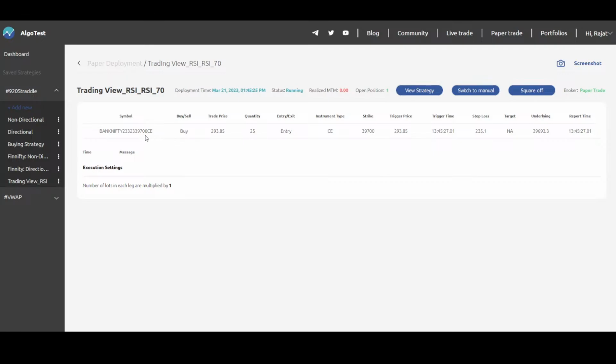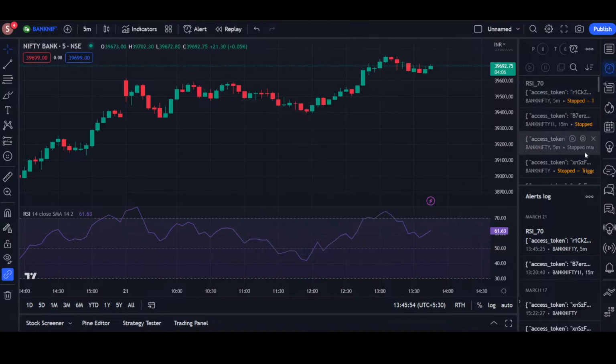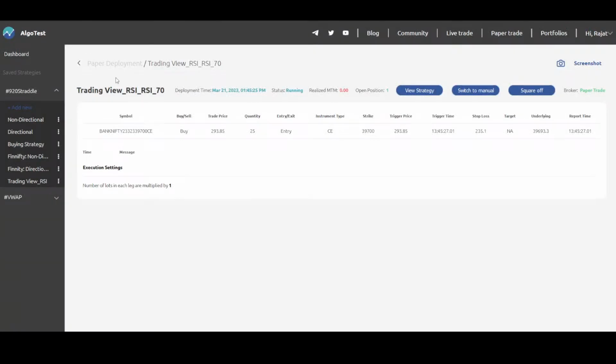So the at the money is 39,700. You can see the market is also exactly 39,703. That is when the system has taken a trade. The trade price was 393.